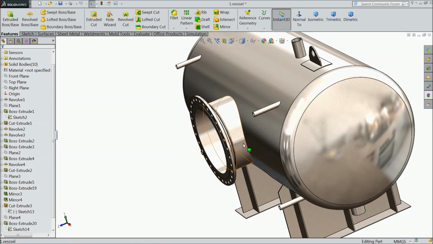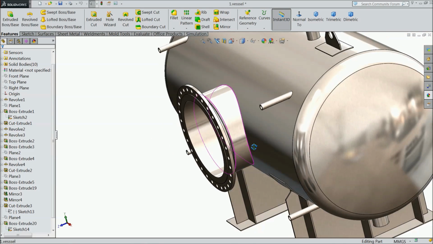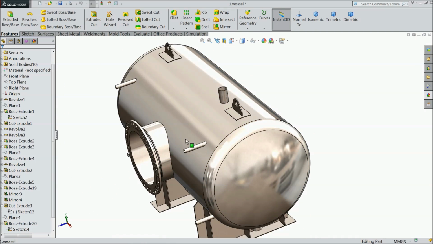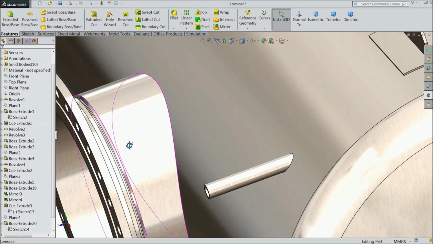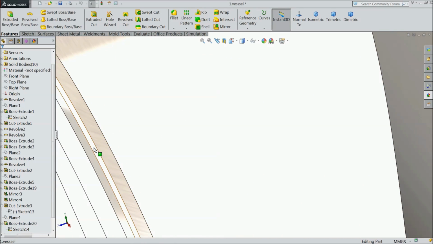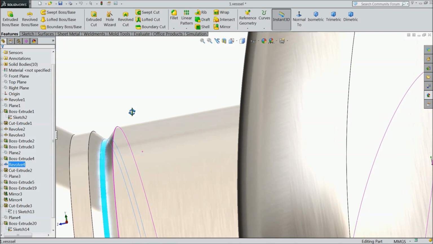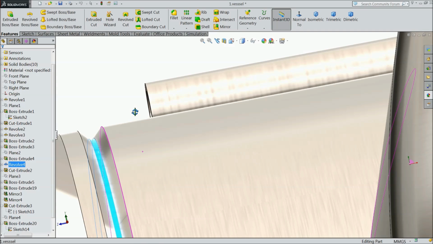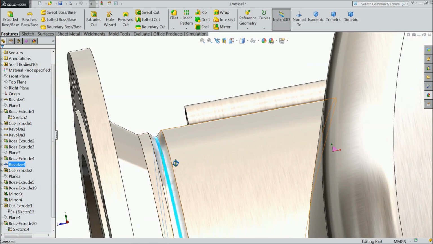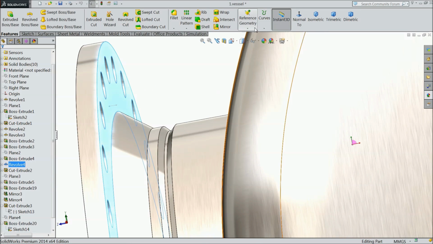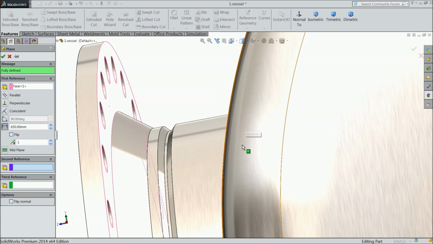Now here we will make some hinge part for the locking of this manhole. So we will create first one plane. Select this, or let's select this face plane.